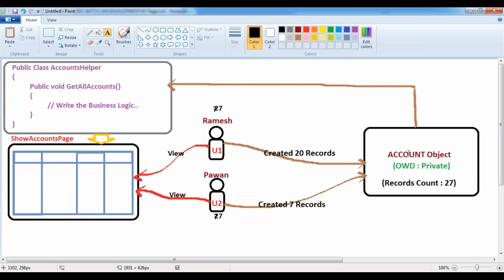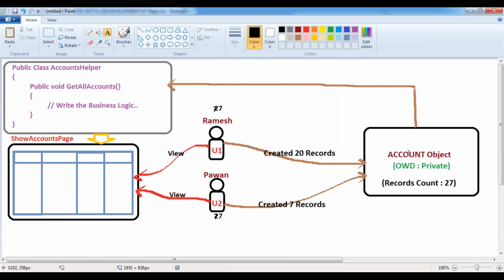Boss, if you're creating the record, I will send the email notification. Who is creating that record, I'm not aware of, and I don't need all this information. If the record is created, I will send the email notification. That record may be created by an administrator, and I will send the notification. If it is created by a normal customer, I will still send the notification. Whenever a new record is getting created, I would like to send the email notification.